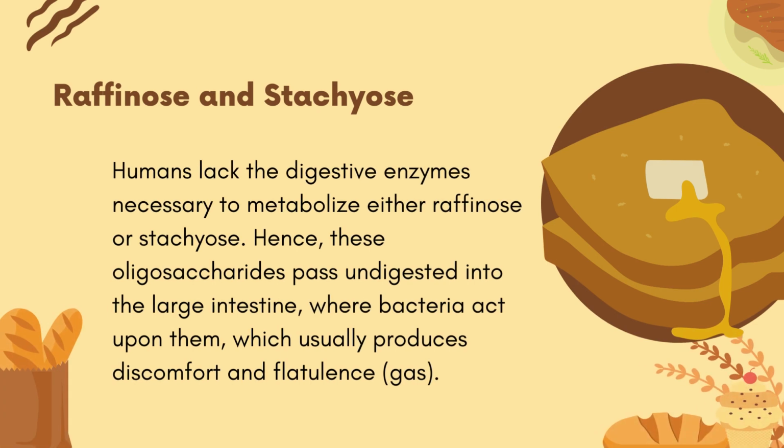Now, more on raffinose and stachyose. Humans lack the digestive enzymes necessary to metabolize either raffinose or stachyose. Hence, these oligosaccharides pass undigested into the large intestine, where bacteria act upon them, which usually produces discomfort and flatulence or gas. We do not have the capacity to digest these oligosaccharides because, again, we do not possess the necessary digestive enzymes needed for their digestion.